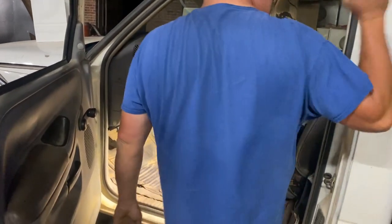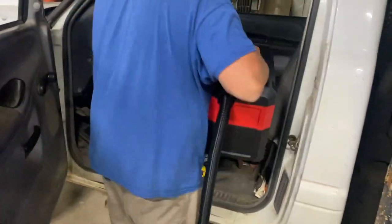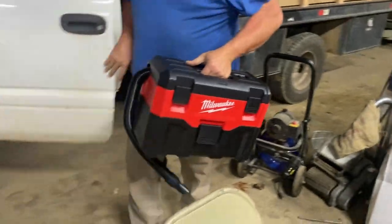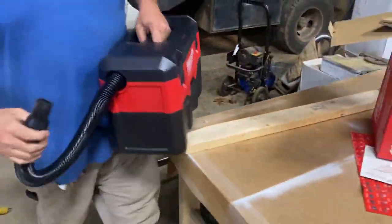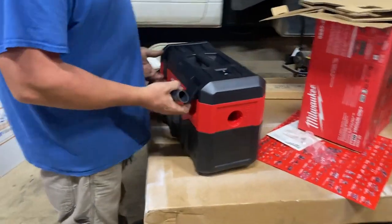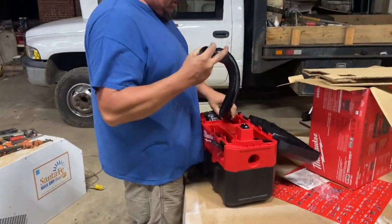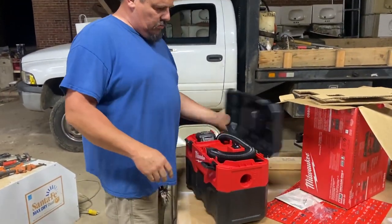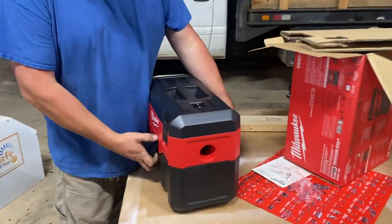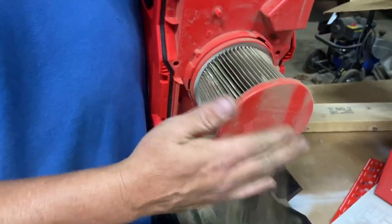Mm-hmm. Let's see what's in the bottom. I think there's 25 cents in here I gotta get out. Usually the problem with doing that, I sucked up a bunch of sand. Sucking up sand is hard on your filter. So I wanna see if this filter's clogged. See, the filter's pretty rough.